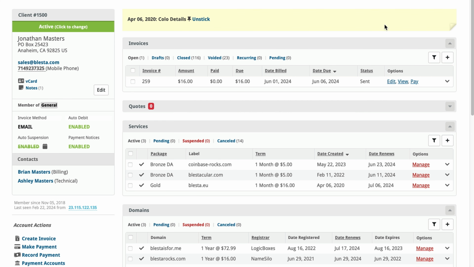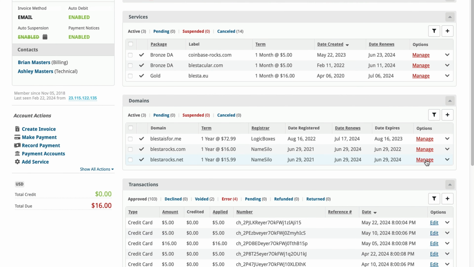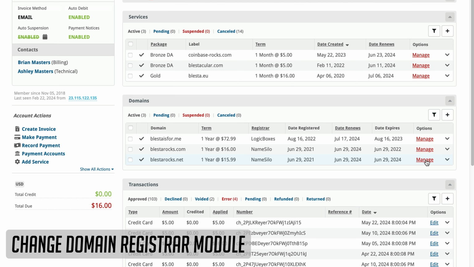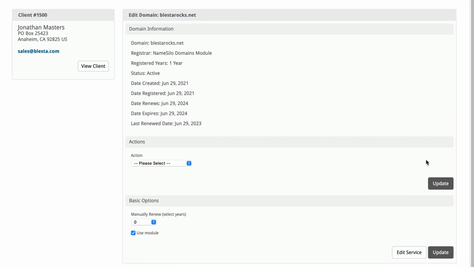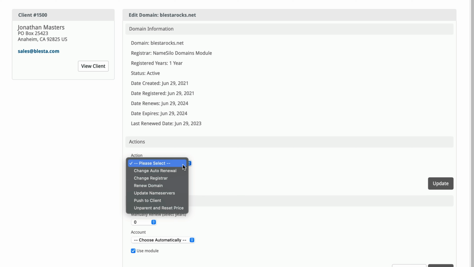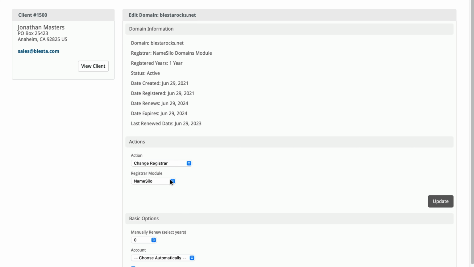We continue to make improvements to the domain manager. This update includes the ability for staff to change the registrar for a domain internally in Blesta. This is useful if you transfer the domain outside of Blesta or if you imported your domains and need to assign them to the right registrar. It's important to note that changing the registrar associated with a domain will not transfer it to that registrar. To change the registrar, select the domain and choose Change Registrar, then select the desired registrar.